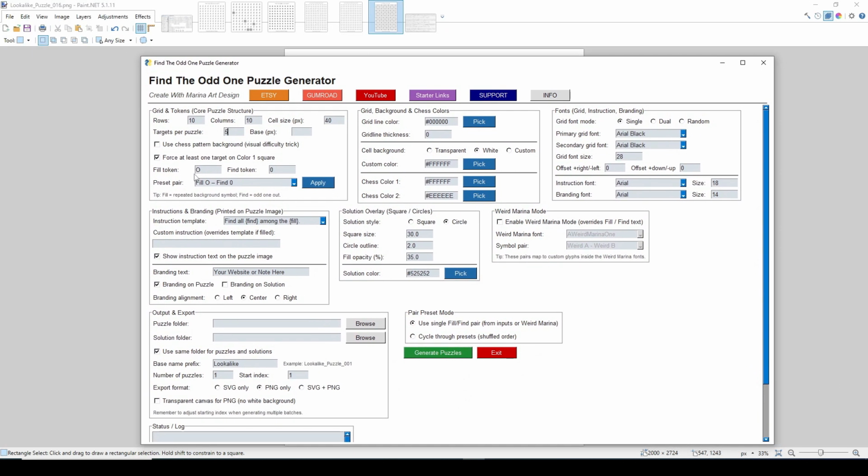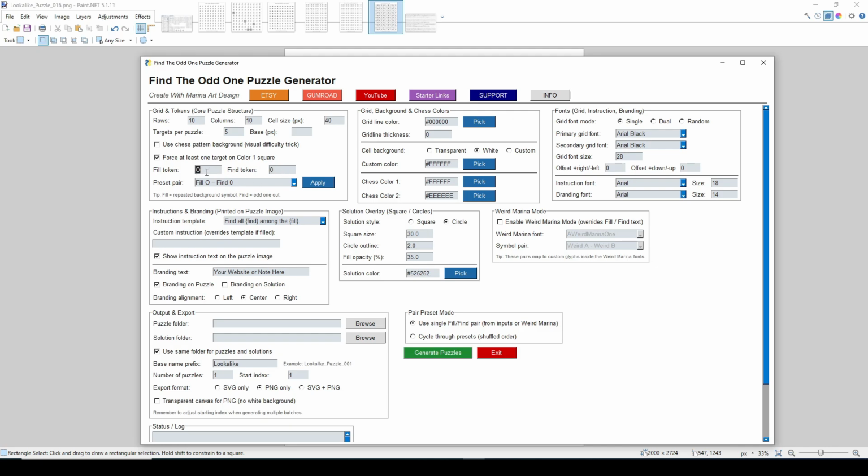And then you have the fill token and find token. So what is this? This is what it's going to use to create the entire grid, and this is what we are looking for. So you can type any letter, any number in here and here, and it's going to create a puzzle using those 2 values.